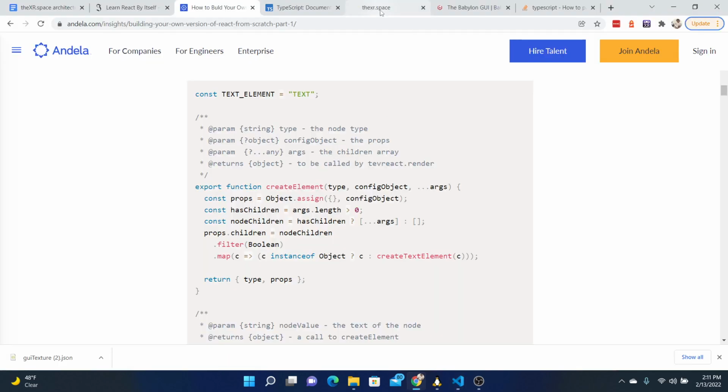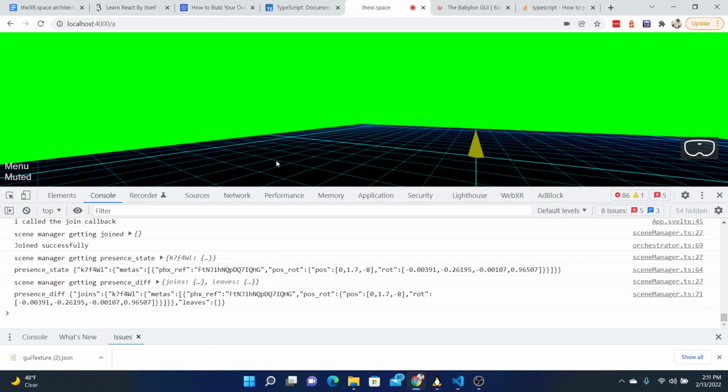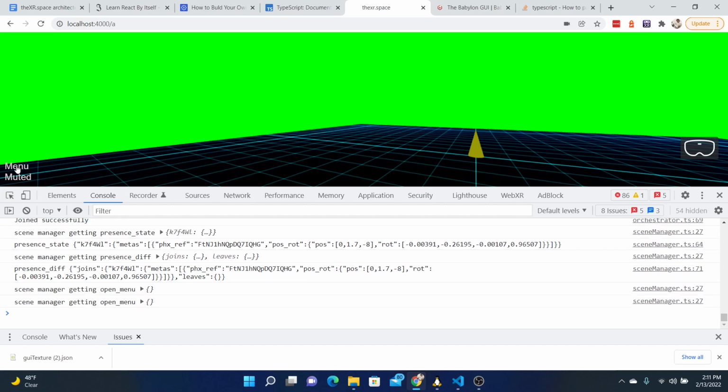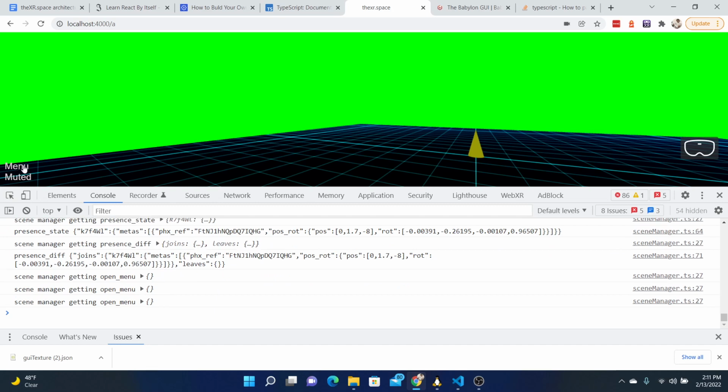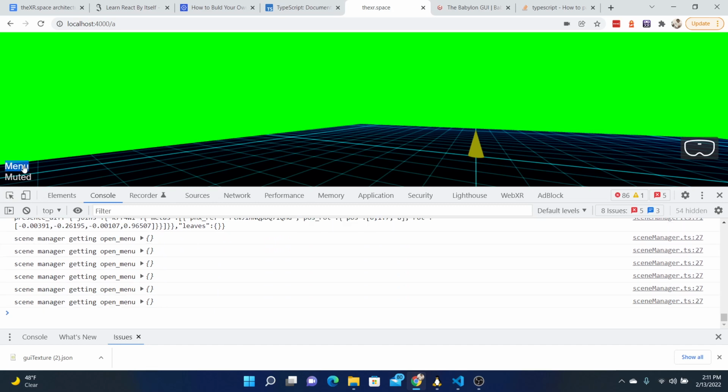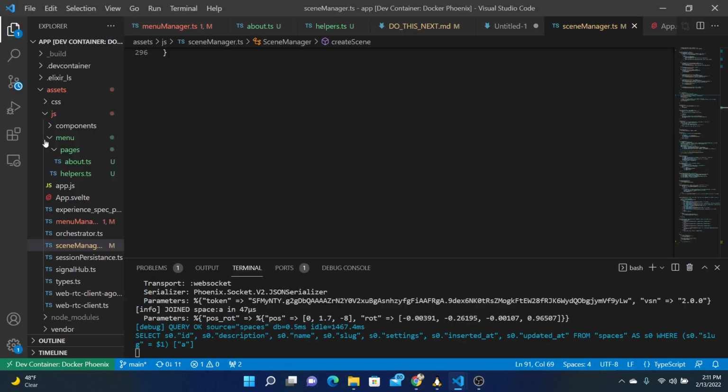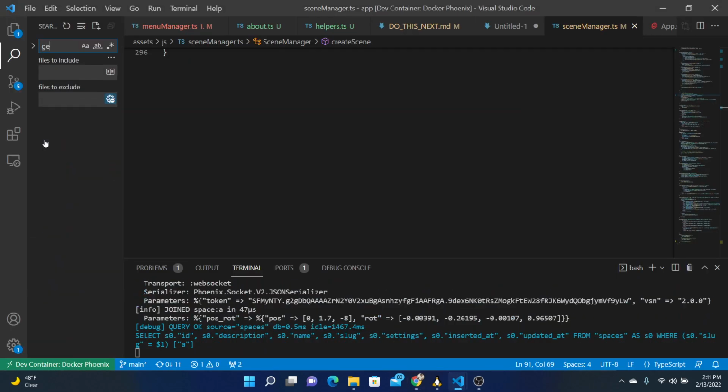So currently, when we load this, we have nothing here. This is going through Svelte, and it's just scene manager getting open menu. Okay. Where's that? Getting open menu.